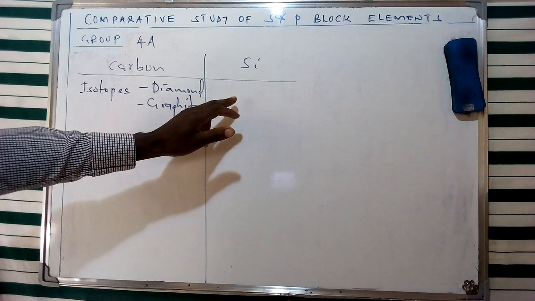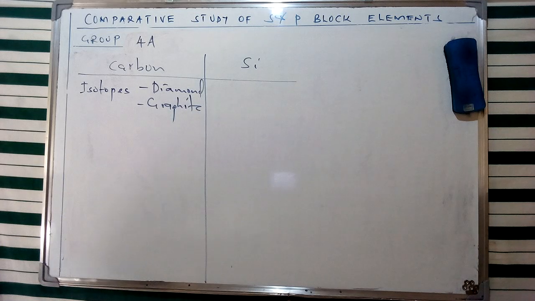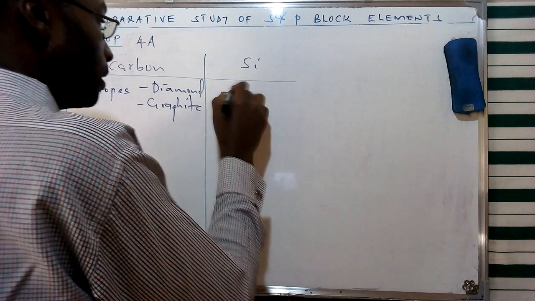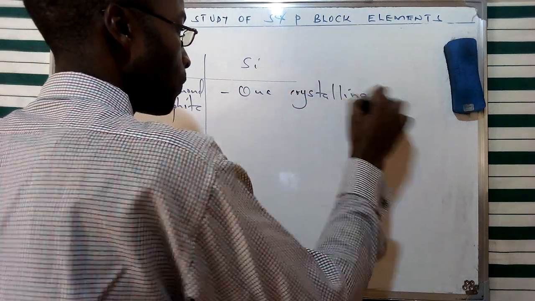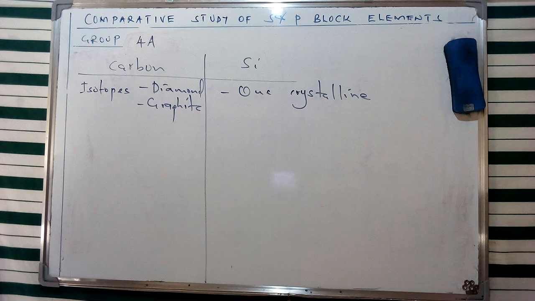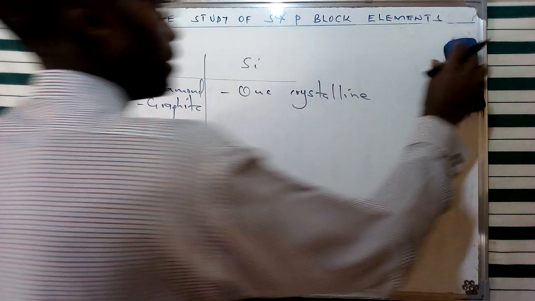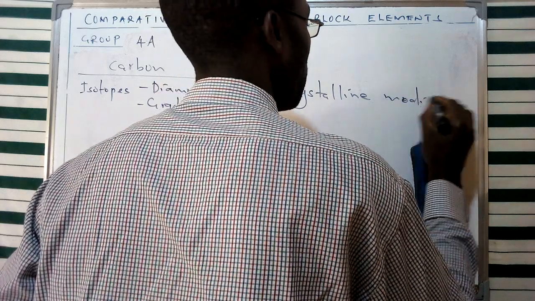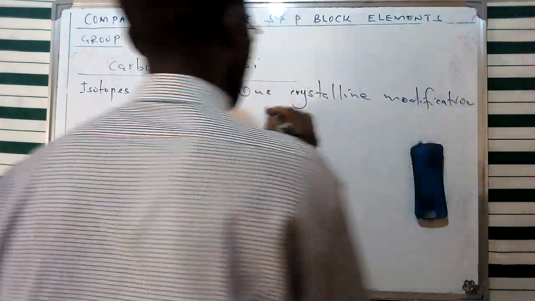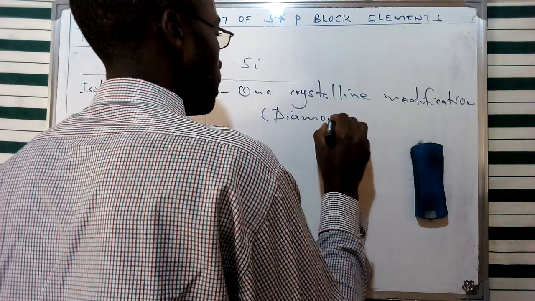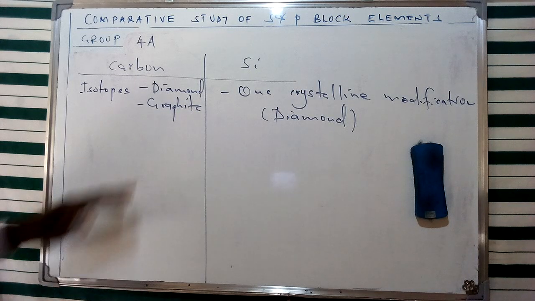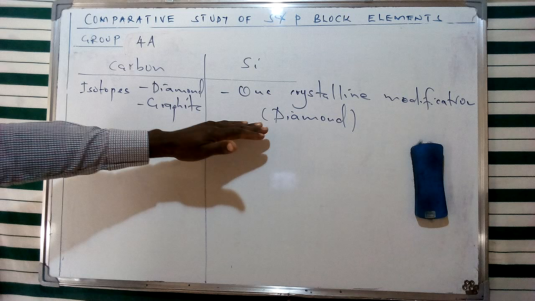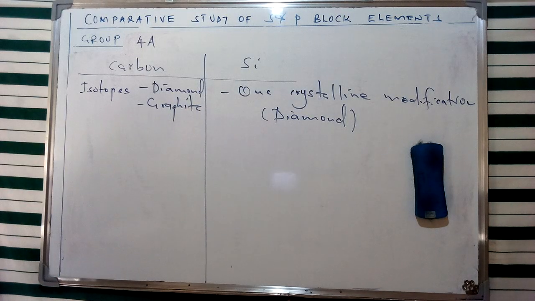Now, this is going to have one stable diamond-type crystalline modification. So that's one stable crystalline modification, the crystalline modification of diamond, if I may give it in summary form. This is one of the contrasting characteristics of silicon and carbon. This form is a stable one, and that creates a contrast between the two.